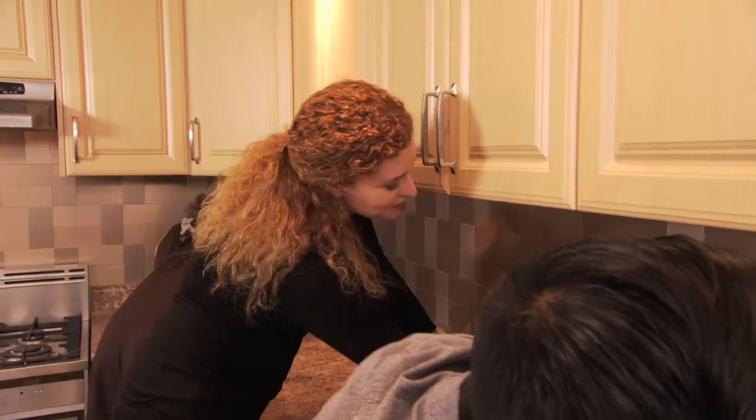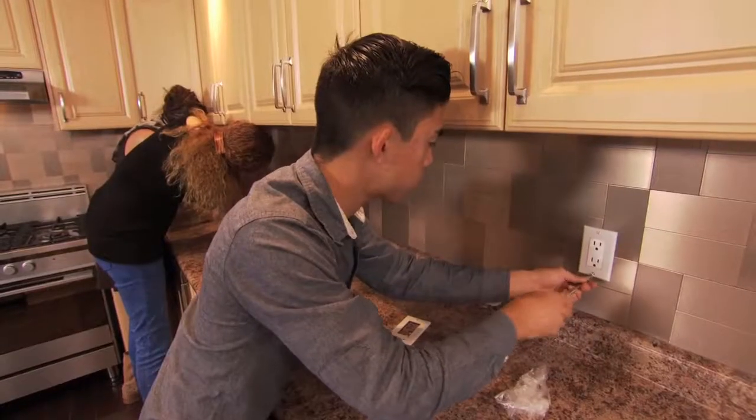We're just peeling off the protective plastic. Now there's something about this that's just really satisfying. It's like popping bubble wrap. I don't know, it just feels good.